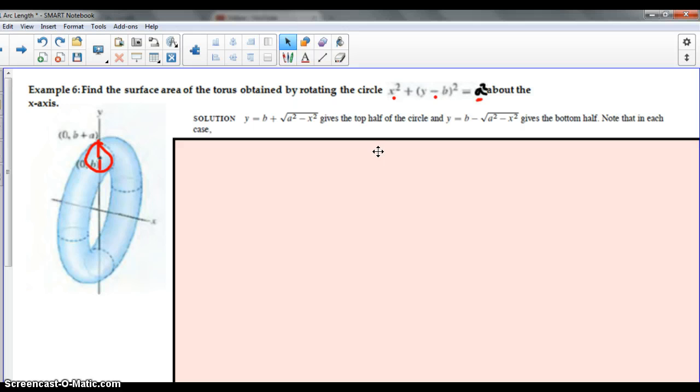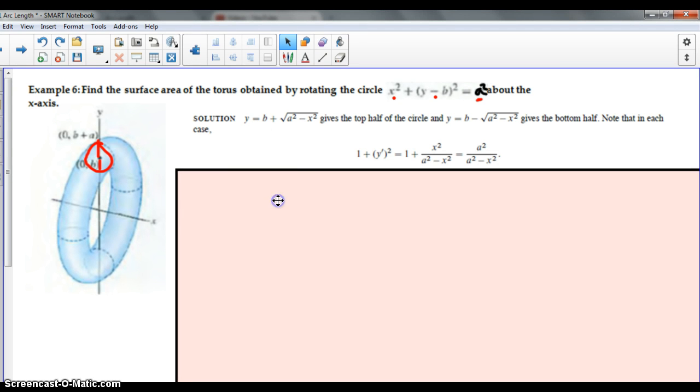If you'd like to work that out, try isolating y squared, take the square root. You're going to get plus or minus because of the square. y equals b plus the square root of a squared minus x squared will give us the top half of the circle. And changing the sign in between to minus will give us the bottom half. In each case, if you square the derivative and add one to it, you will get a squared over a squared minus x squared. That's coming from the same steps we used before with this type of function. I believe it was the sphere. To find the derivative, you use the chain rule. Drop the half, keep the inside, decrease it by one. We got something very similar to this before. So just flip back to the example on the sphere if you need help finding the derivative on this function. But in both cases, here's the one plus the derivative squared.